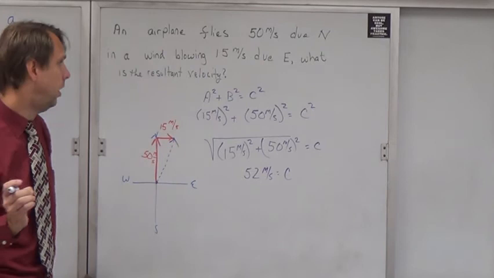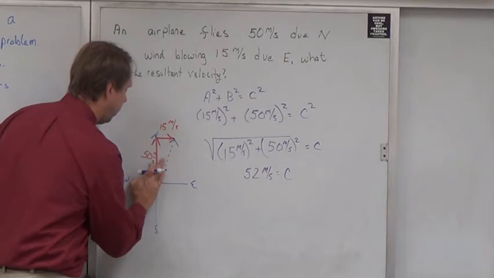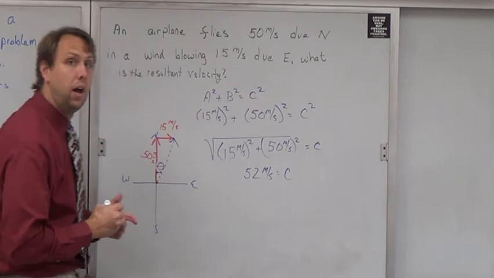That is not our final answer because we also need to get the angle. I'm going to measure the angle here. Now, to get this theta - I don't like the way that theta looks, I'm going to make it prettier. My daughter would be proud. So I'm going to get that theta. And in order to get this theta, we have to use the Sohcahtoa where the tangent is opposite over adjacent.